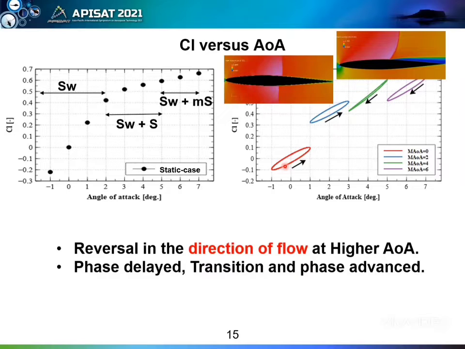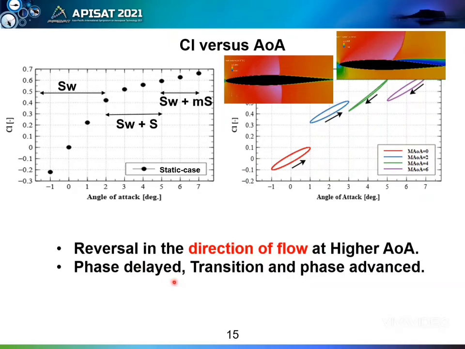dynamic case. As we can see, at mean angle of attack 0, we have shock wave from this simulation appearing and disappearing on both the upper and lower surface, and we have an anti-clockwise flow direction. The same thing can be seen for mean angle of attack 2 degrees, but when we get to 4 degrees, there is a slight change. There is a change in the direction, and as we can see from this simulation of higher angle of attack of 4 degrees, we can see the effect of separation, which causes a wider movement of shock wave and tends to reverse the direction of flow.